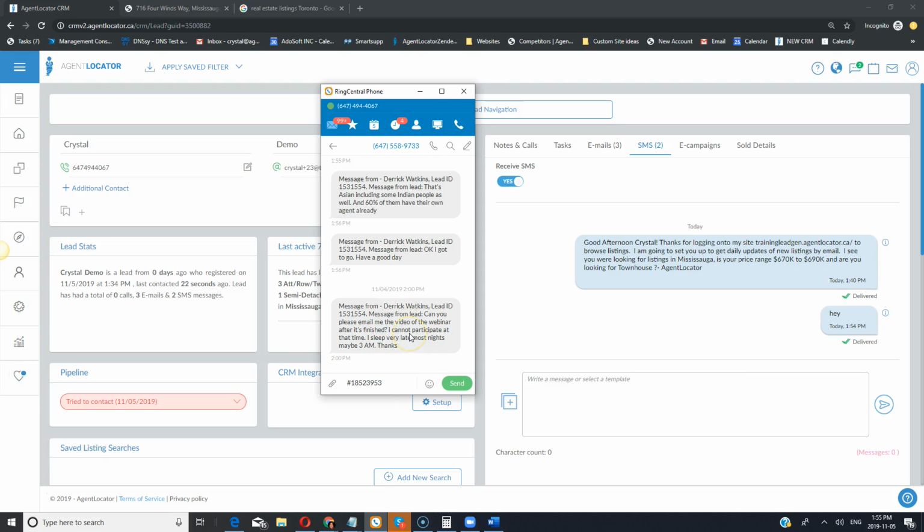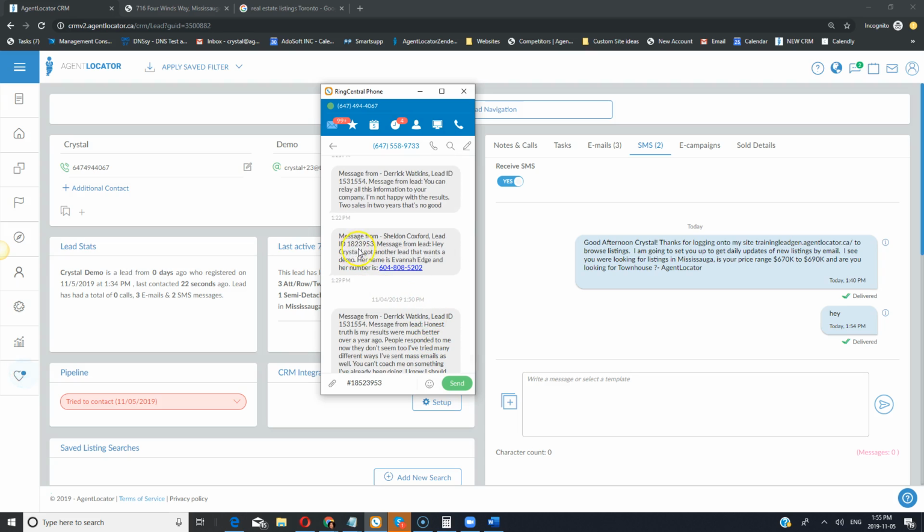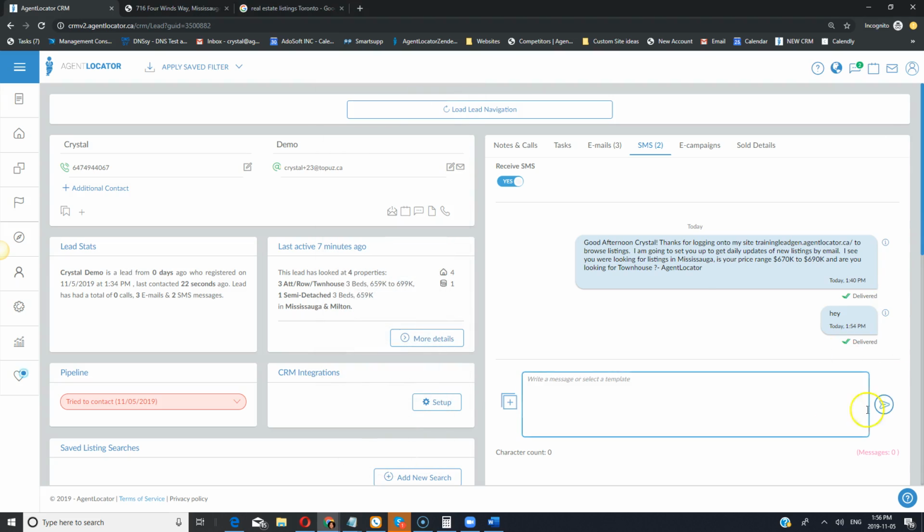Now, in a case where you receive several texts within a short span of time, Twilio is going to tell you to add a hashtag and the lead ID with a space before your message. So if I wanted to send a message to Sheldon here, I'm doing a hashtag, his ID, a space, and then the message goes here. Even though Twilio hasn't told me, if I'm on my phone and I want to send a message to this client of mine, I can. But in most cases, you're just going to respond to the lead that just responded back to you. But you can do it right from your phone.